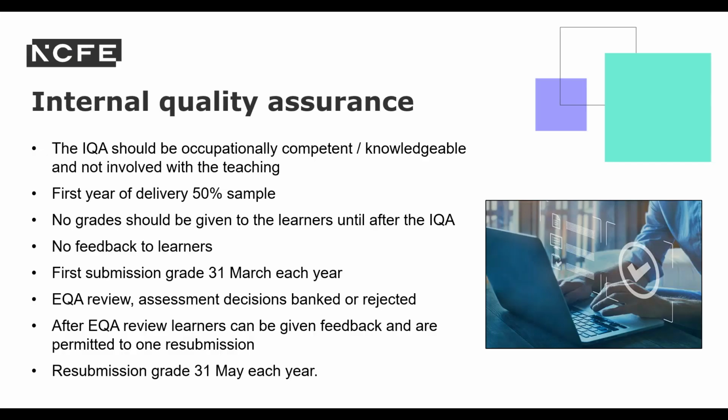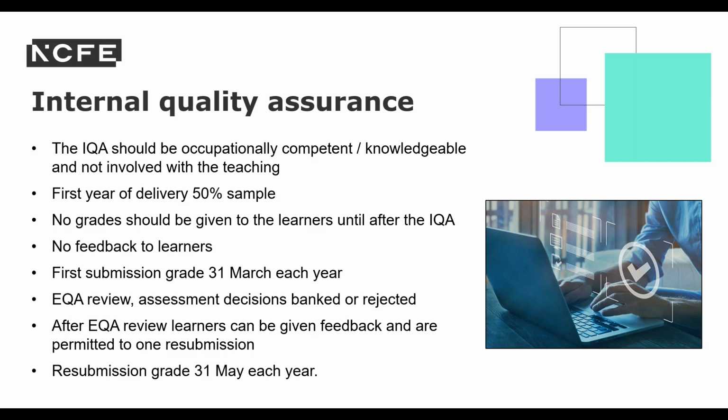So the internal quality assurance stage is the final check of the Synoptic project within the centre. The internal quality assurer should be able to correctly assess and moderate the work, so therefore they need to be firstly knowledgeable on the content, competent on the grading decision, the grading system, and not be involved with the teaching of the learners. If it is your first year of delivery, then we do recommend an IQA sample of 50% of the learner cohort. And this sample should contain a wide range of learners, grades, assessors, and so on.